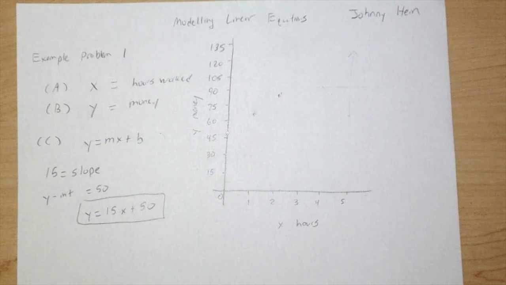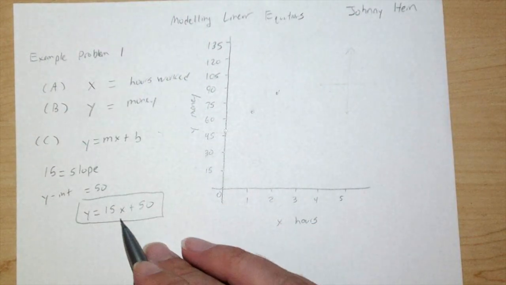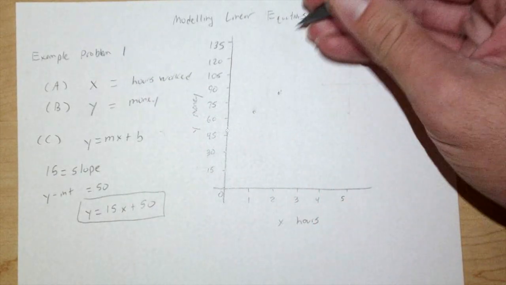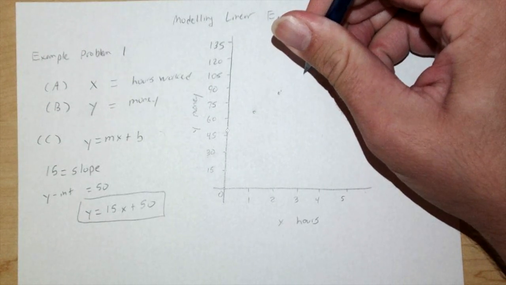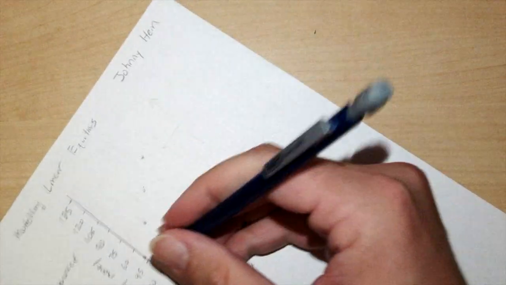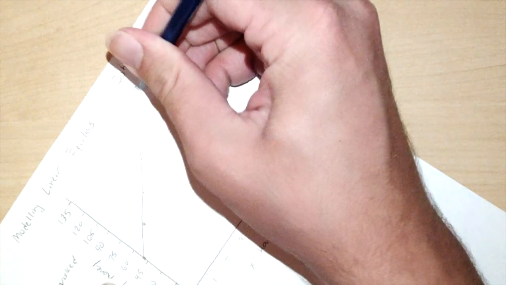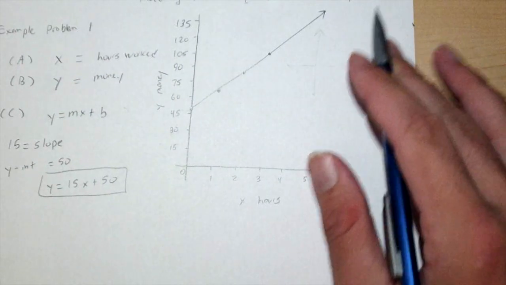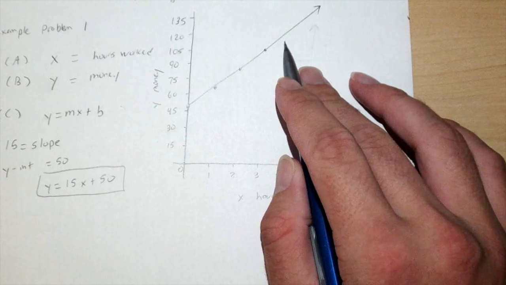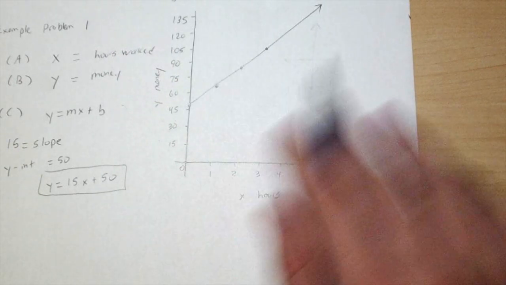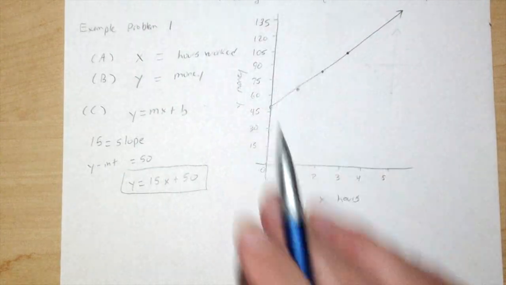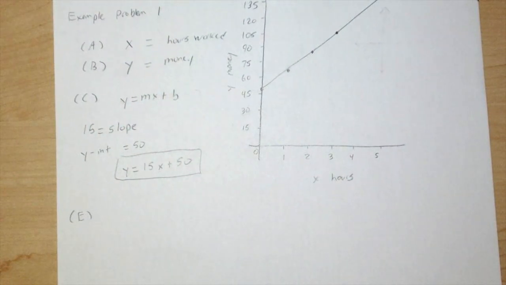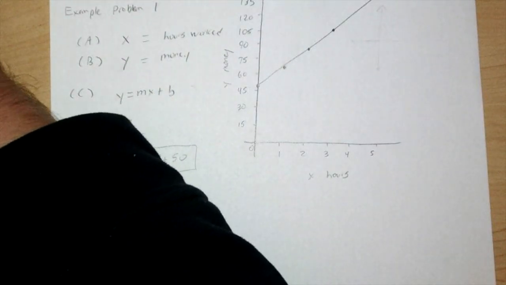But once you know what the slope means, which means how much you're going up each time, just like yesterday, the graph itself should be pretty easy to draw. And this could go infinite depending on how many hours you work. But if you're not working a lot, this is more like a single shift. But we could extend this to like 30, but the relationship would be the same. Okay, so that's the graph. And then we just have two pretty easy questions to go over before we talk about example number 2.